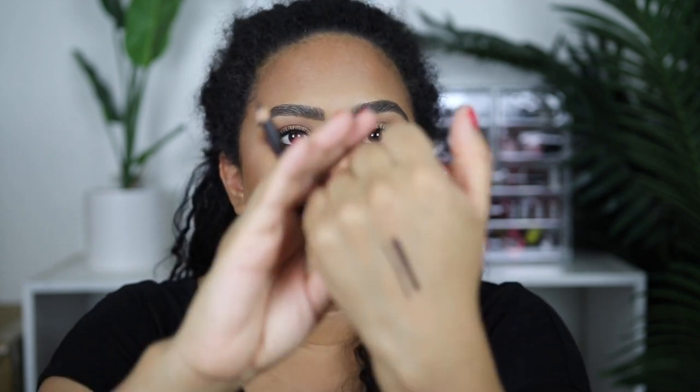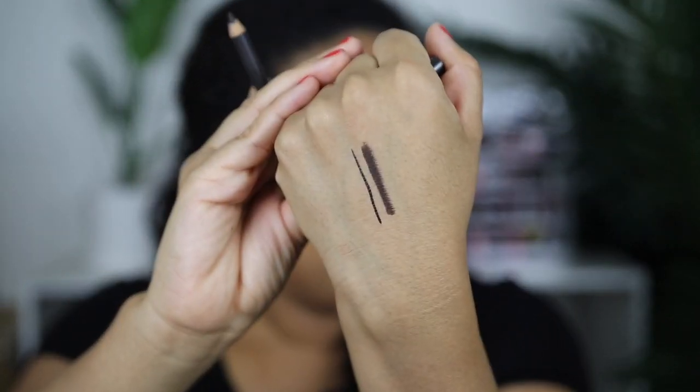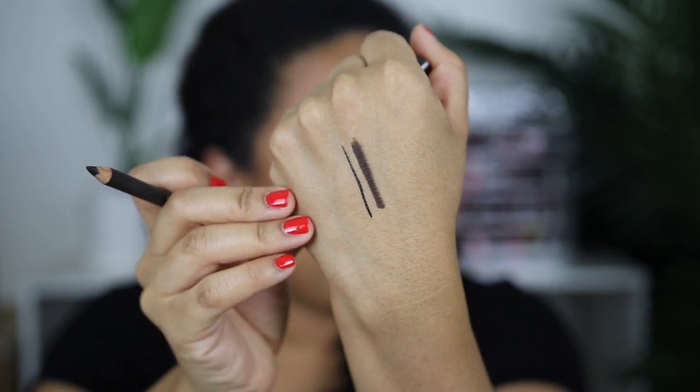So love this. And then for my waterline on the bottom, I use this pencil by MAC. This is in the shade Coffee, so it's not black. It's just this really pretty dark brown, which you can see next to the black there. I wanted something still dark, and I still wanted that smoldery look, but because it is the summer, I didn't want black on black eyeliner, so this was perfect.